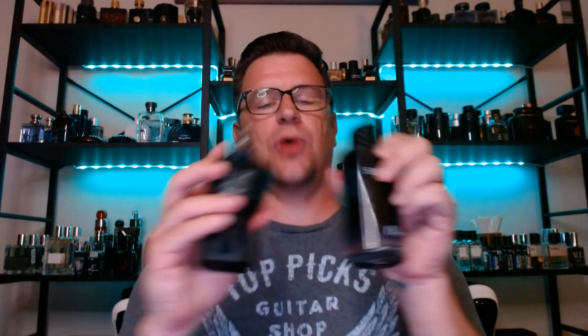The first combination is a little bit romantic but still good for a night out. The first bottom layer is Dior Sauvage Eau de Toilette. This spicy fragrance is heavy on the Ambroxan, and Ambroxan fragrances actually work great as a base. On top of this, we're going to spray Jean-Paul Gaultier Ultra Male — a very vanilla, mint, and lavender-based fragrance. These two pair beautifully with one another. The first time I tried this, my wife immediately noticed, and this is now one of her favorite combinations. It gives you romantic vibes, but the spice from the Ambroxan and pepper in the Sauvage still keeps it a little bit edgy. Be sure to try these two fragrances out.